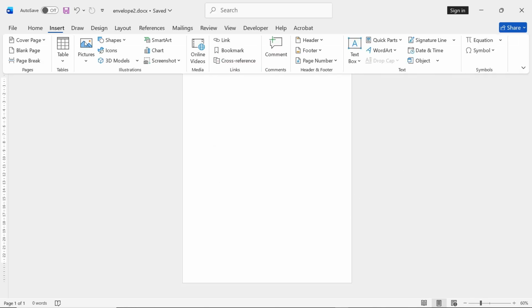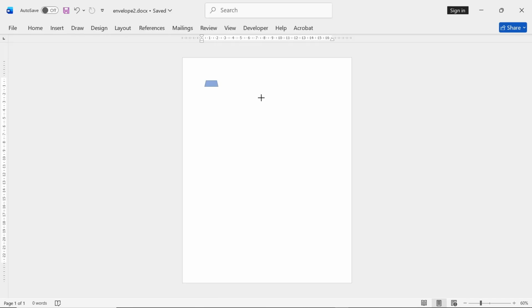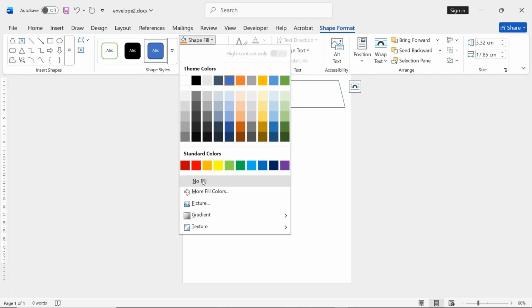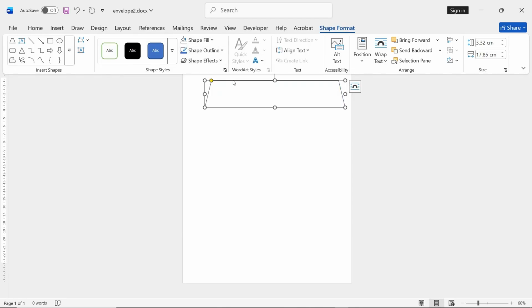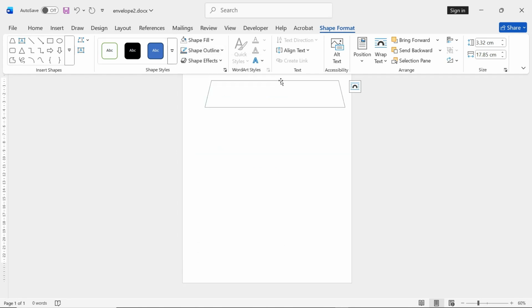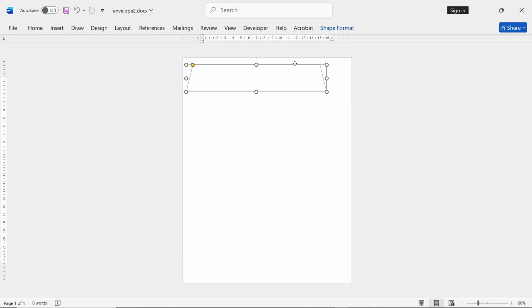Go to Insert, Shapes, and select the trapezoid. Shape Format, Shape Fill, take out the fill. I made this gray for the outline, you don't have to. And also I set this to fixed position.